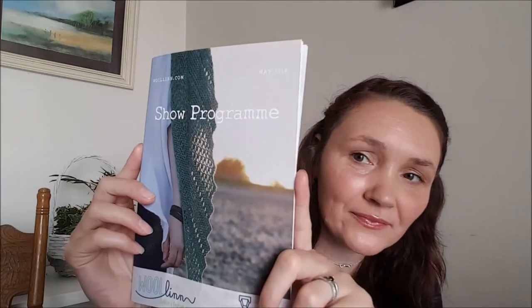I didn't manage to pick up the This Is Knit or Townhouse pins while I was there, so Jenny, get on that. This is also the Woolen show programme — it's really hot here today so the sun is a little bit funny. This is the Woolen show programme, and this cover shot is from the Balthina shoot that I did with Lisa.